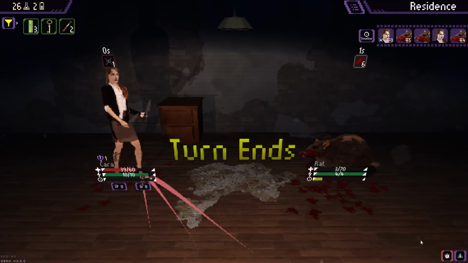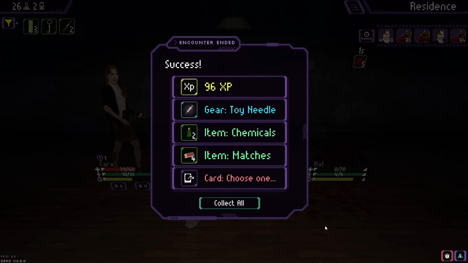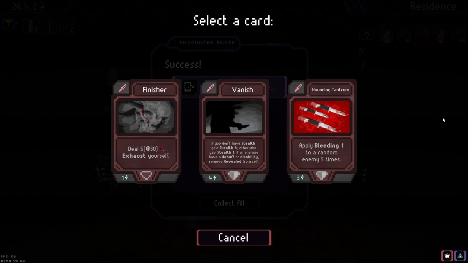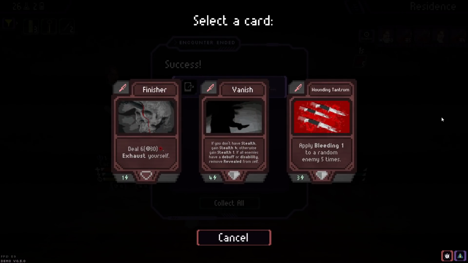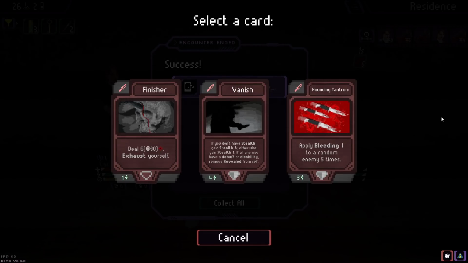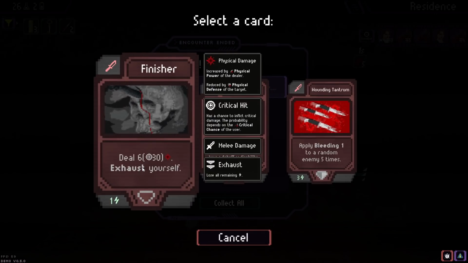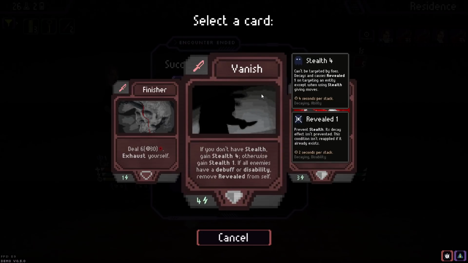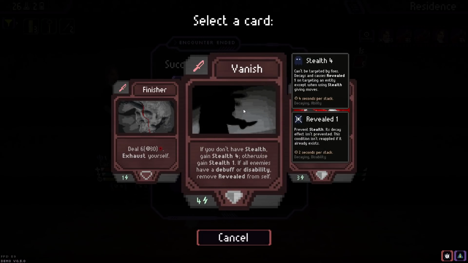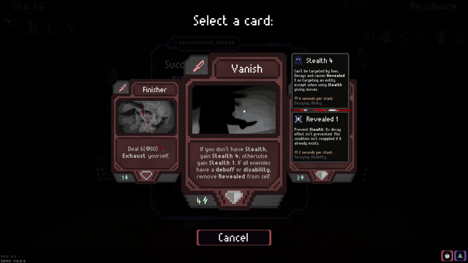Alright. The bleeding should go before his bar, right? Yes! Alright. Good stuff. Toy needle. Matches. We'll figure out what that does. Wounding tantrum. Apply bleeding one to a random enemy 5 times for 3 energy. That seems good. If there's only one enemy, that's just helpful. 6 damage, exhaust yourself. Lose all your remaining energy. I mean, if it's a finisher, whatever. If you don't have stealth, gain stealth 4. Otherwise, gain stealth 1. If all enemies have a debuff or disability, remove revealed from self.